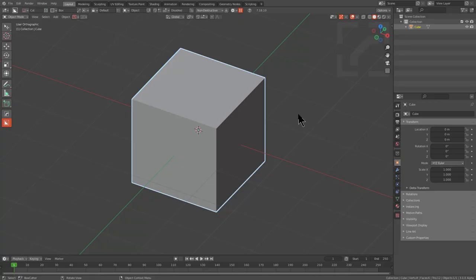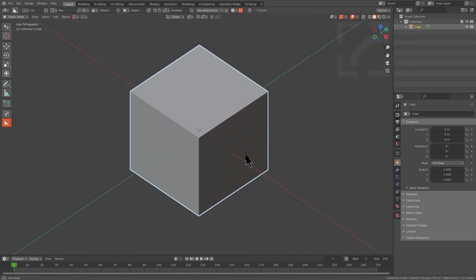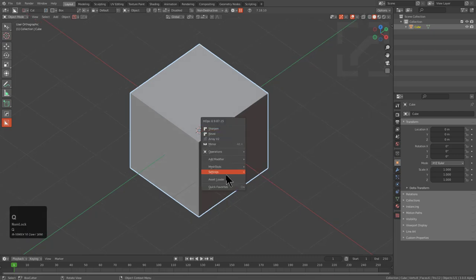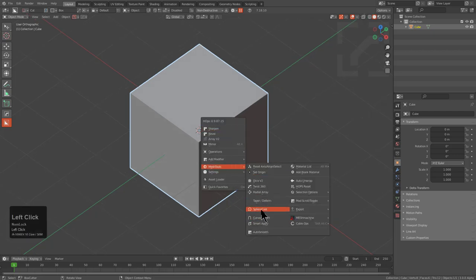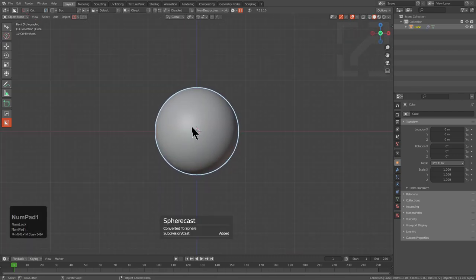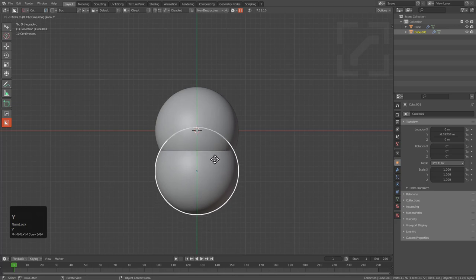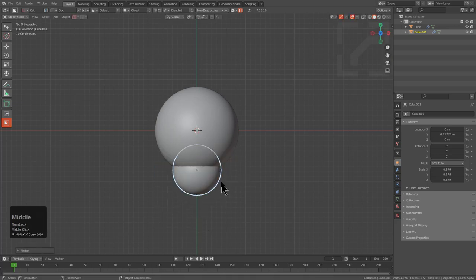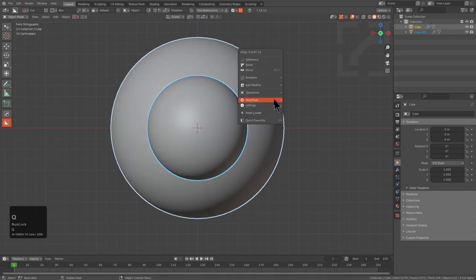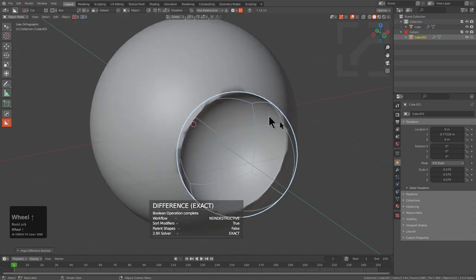So for today's topic study, I wanted to break a few rules and also use a more advanced case study to show how I would approach a more complex situation. So with our complex cube on screen, we're just going to press Q, go under mesh tools, and turn it into a sphere. And pressing numpad 1 to look at it from front, we can then press numpad 7 to look at it from top, and I'm just going to Shift D and bring out the sphere on the Y, and we'll scale it down after duplicating it and just perform a difference.